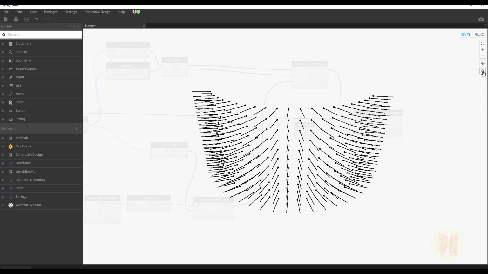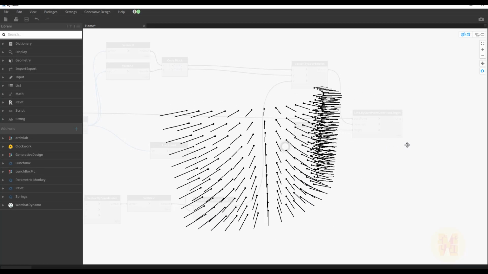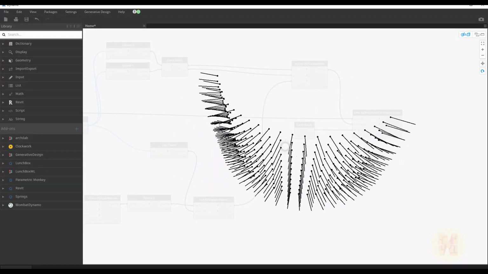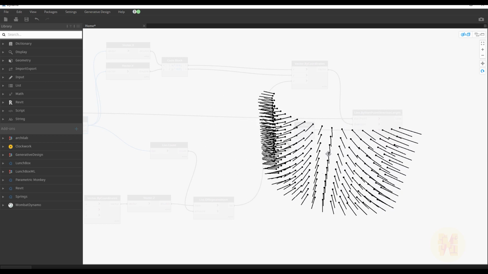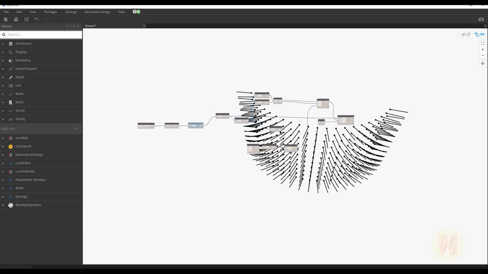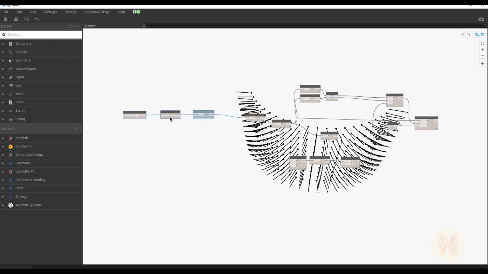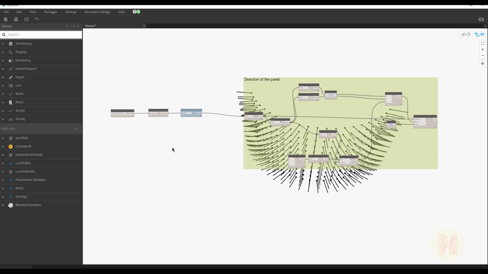And now you can see in our 3D background where our points are looking. So now we understand where our panels are looking. Nice one, and now we should understand where our sun is looking. And after that we need to compare it. So I will go back now to our script. Let's prepare it. Let's select all these things, right click, create group, and name this group direction of the panel. Okay, so we did it.